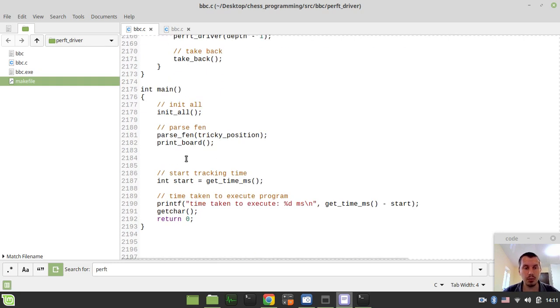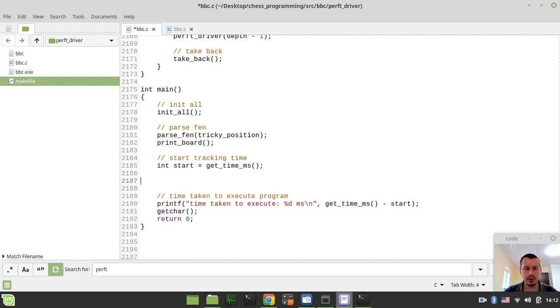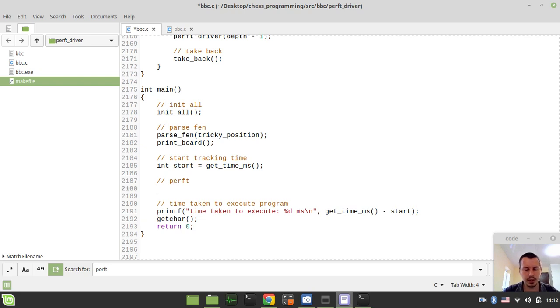Okay, so without further ado, I would actually like to call the PERFT driver, and let's start with a depth of 1.